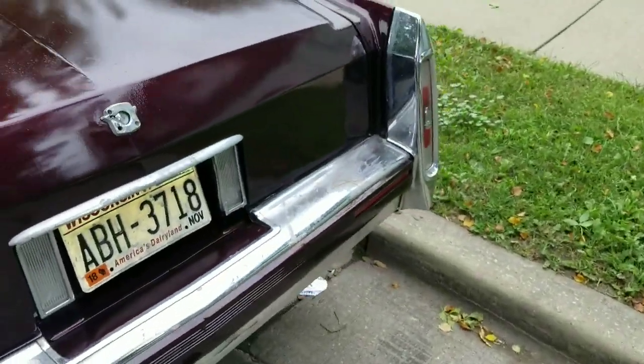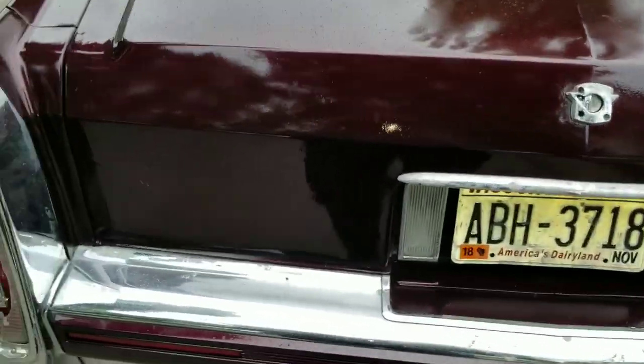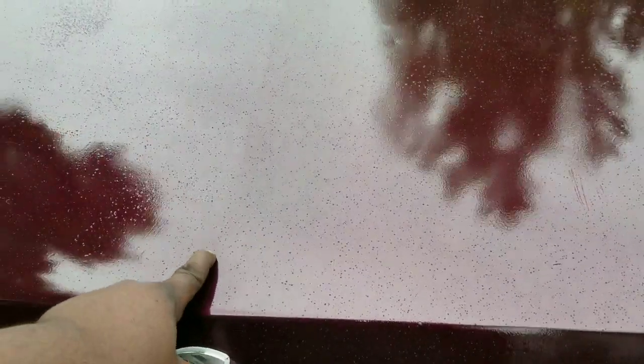Right here. Oh, and you can see some runs right here too. I see the camera isn't picking it up, but there's one right there and one right there. So the rest of them are small.